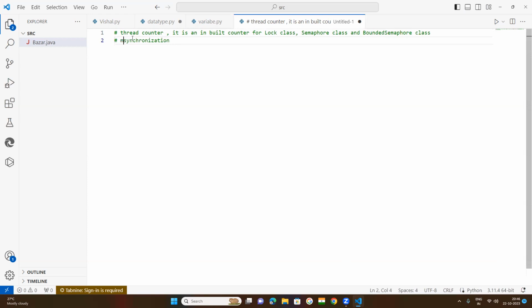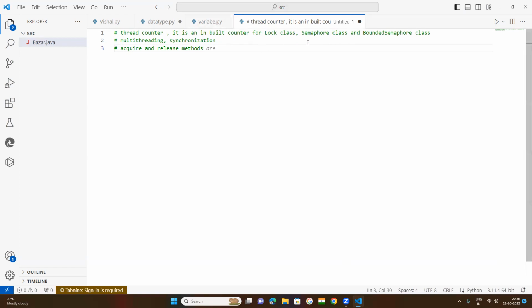In multi-threading, synchronization takes place to control the threads, so that at a time one thread will be executed. Then the Lock class, which we have studied, has two methods: acquire and release.